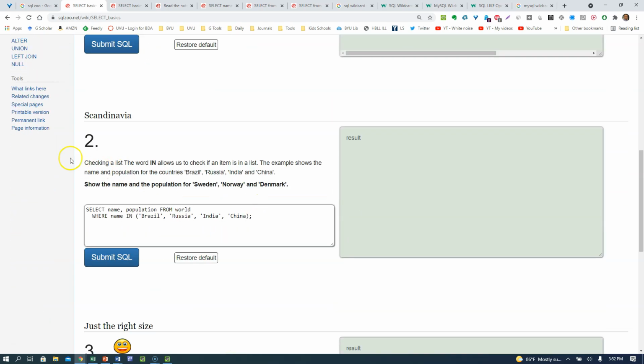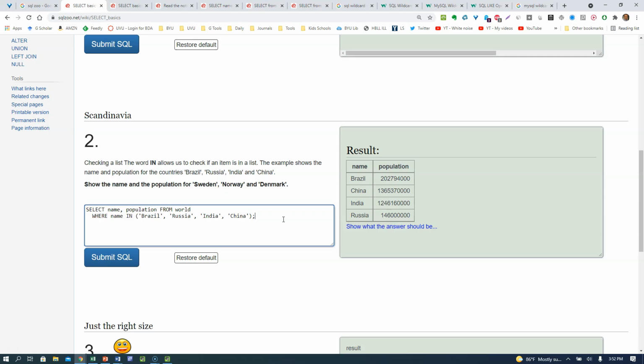Okay, this one is a really useful function, which is this IN. If I hit this, it says there's an error. Oh, I need the semicolon. Most query engines, so SQL Server and MySQL, require us to put a semicolon at the end of the query.